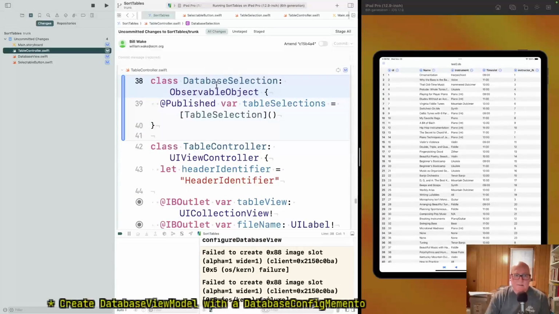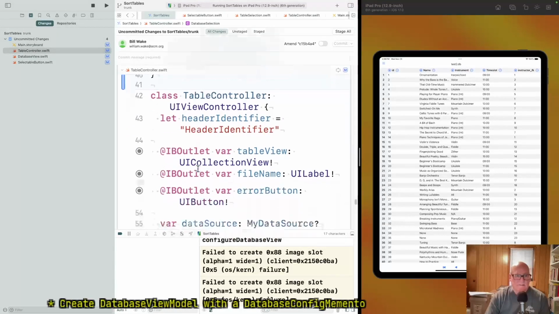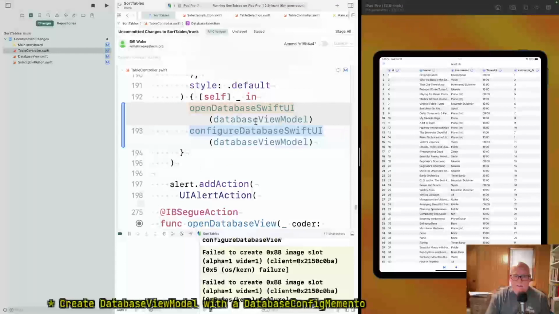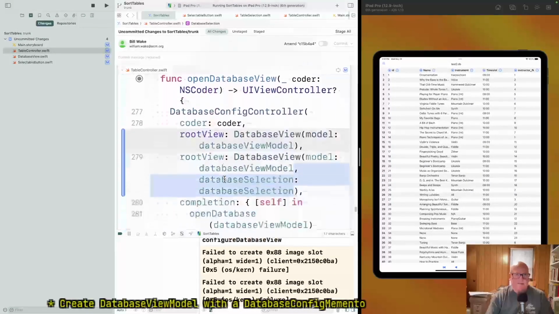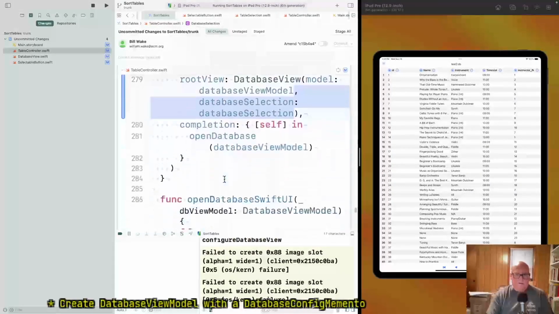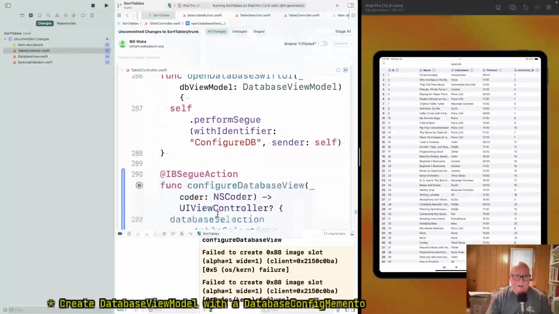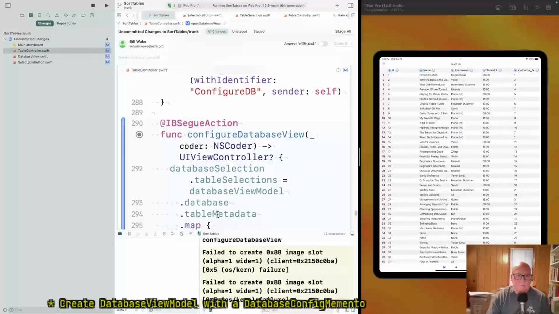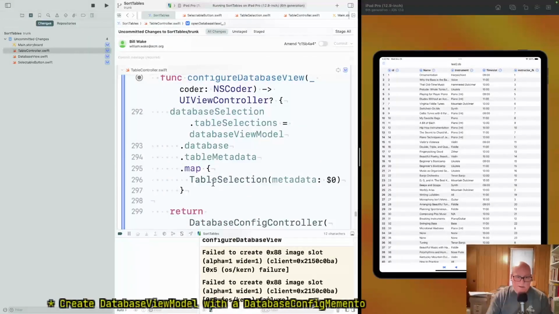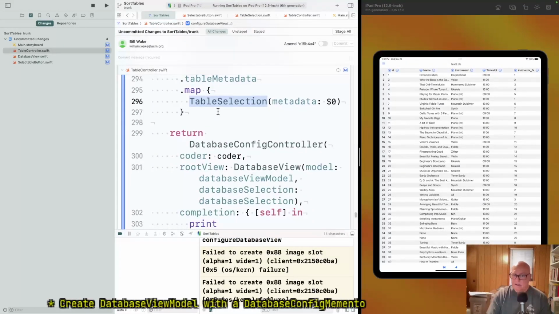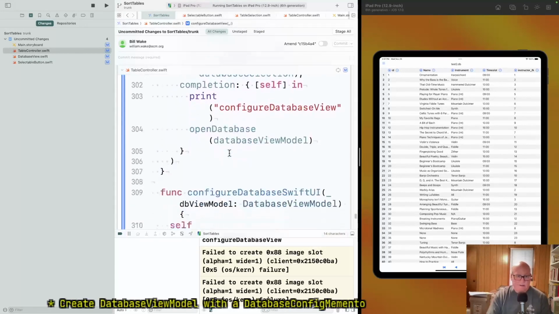Okay, so we introduced a database selection class, and then we introduced configure database Swift UI versus open database. And then we made the views take the selection as well as the model. We introduced the new one, and it maps each thing to its table before it goes in. So theoretically, those table selections are sitting around, just not being used.